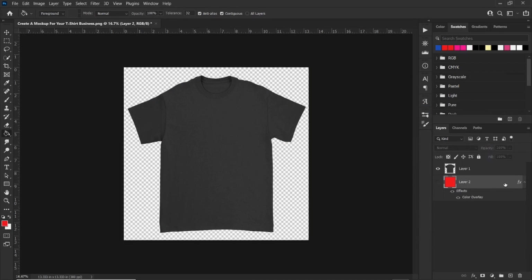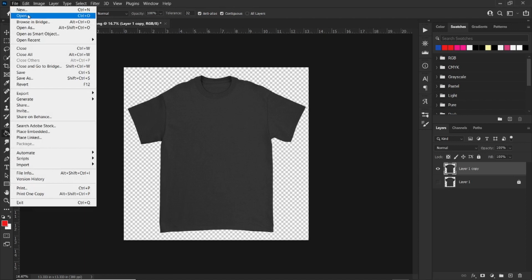Now, the first thing I do is I go up here, select the layer, and just copy this. And then I'll hide it for now. But then, of course, I'd save it. And that's a backup in case we do anything we don't necessarily agree with. So, the only thing you really have to do from this point on is just open up another file here.